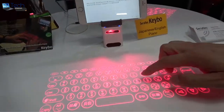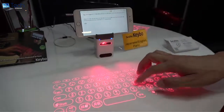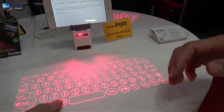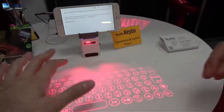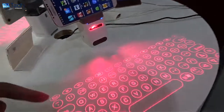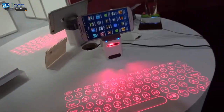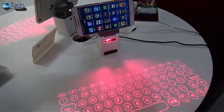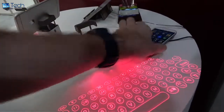This is for two versions, the English version and also the Japanese version. So this is Japanese hardware because it has English and Japanese. This one is international? International, this is English. It's a US keyboard? Yeah. And we support iOS and also Android. This is an Android device.